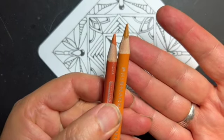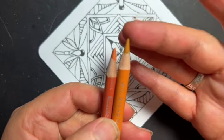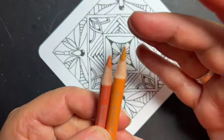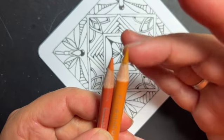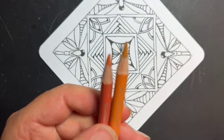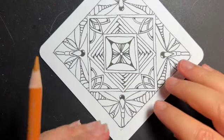So what I'm really looking for is kind of a mustard brown and an orange, or if you want, you could use Spanish orange in lieu of this one, or you could use sunburst yellow. That's always a good one. So you can pick up the colors that are similar to what I'm working on, or you can do your own thing completely. I'm all about people going off the rails.